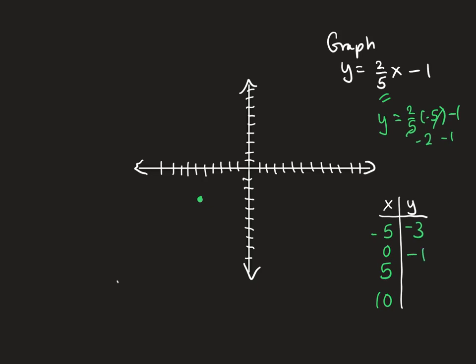If I put in 0, I'll get 0 minus 1, which is -1. Again, you can plug these in. So 0, -1 is there. For 5, I'll get y equals 2/5 times 5 minus 1. So it gives us 2 minus 1, which is 1. So 5, 1. You can kind of see the pattern here. If I do 10, I'll get 3. So that's somewhere here. But again, we get another line. So it's just about picking x's and finding the y's. And Alex does like you to pick smart x's, which again, are just going to be multiples of that bottom number of the fraction.